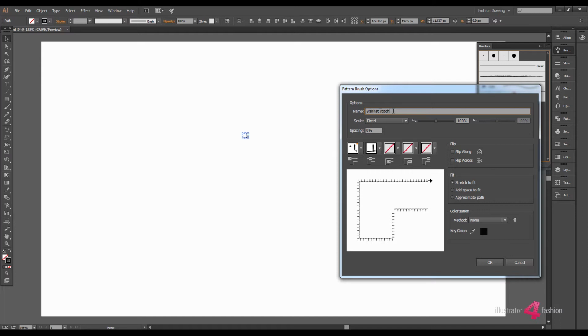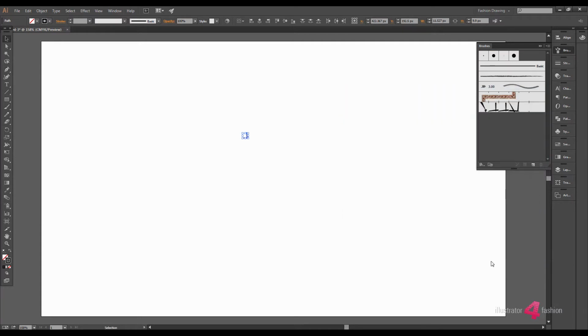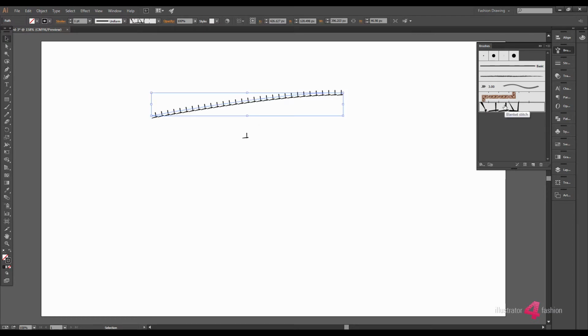Illustrator automatically provides a number of options for me to select from to build the corner tiles. I'm going to select the auto-centered option for both the inner and outer corners. I'm going to leave the other settings as they are and then click OK. So there we have it, a blanket stitch brush. Let's just quickly draw a line with the pen tool and then apply our new brush to see what it looks like. Perfect! I don't actually need the tile artwork on the artboard anymore, so I can go ahead and delete that.